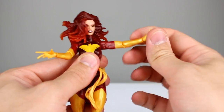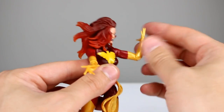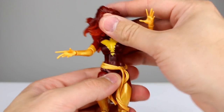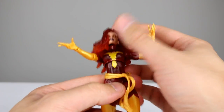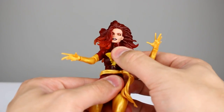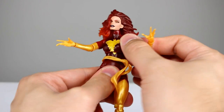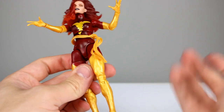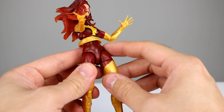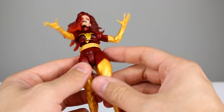The arms function as we've seen before: all the way out to the side, full rotation. No bicep swivel, but we do get it at the elbow hinge; we get a swivel in there, so that's okay. Wrist swivel and hinge. The diaphragm joint works particularly well on this figure — it leans all the way back and the paint is continued so that's good. It leans forward a little, side to side works really well, and you get rotation out of it — it's a floating piece.